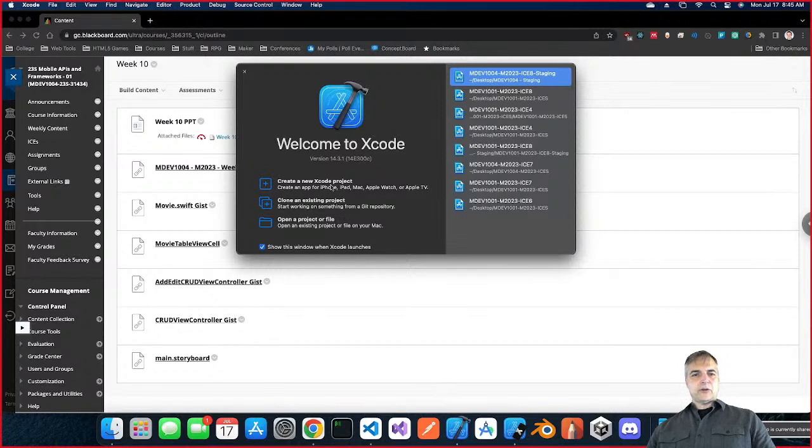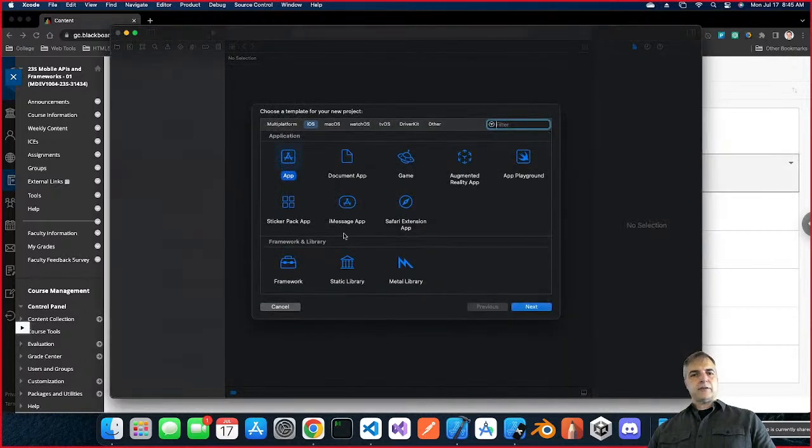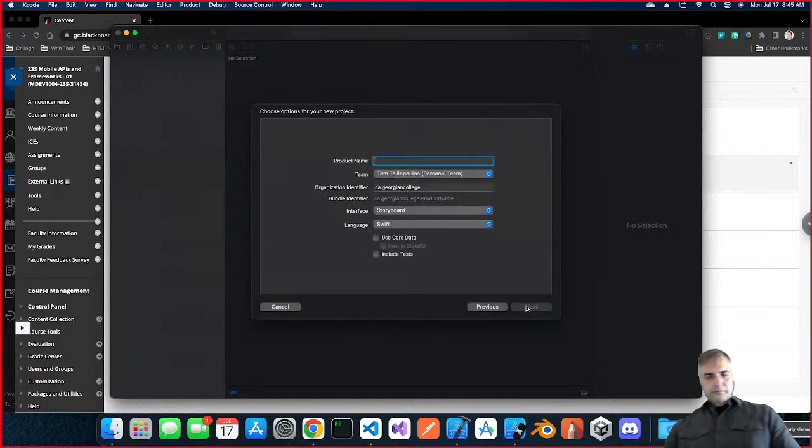So I'm going to go into Xcode. I'm going to create a new Xcode project, right? So from scratch, right? And I'm going to click Next. And up here, I'm going to say it's going to be called MDEV1004 in the summer 2023 semester. And it's ICE 8 that we're making, okay? ICE 8.